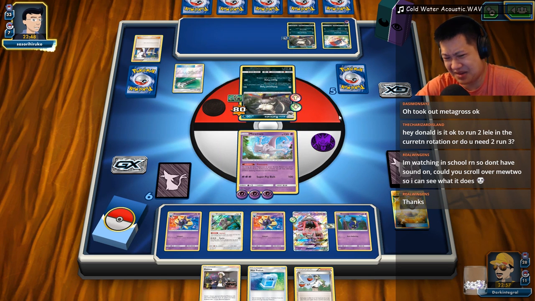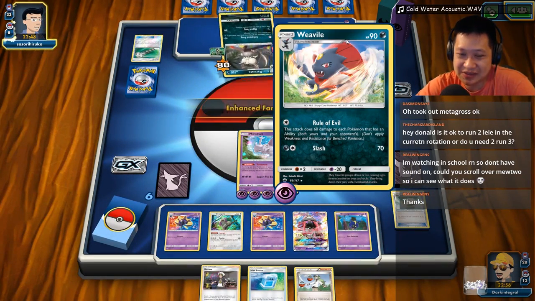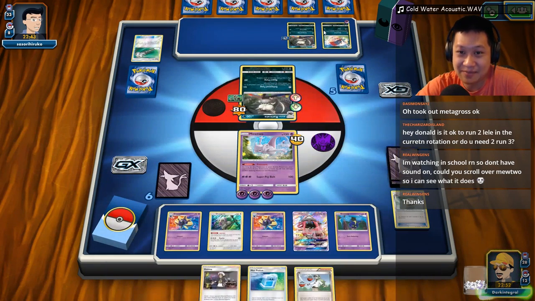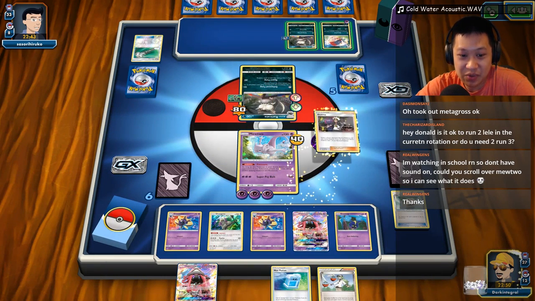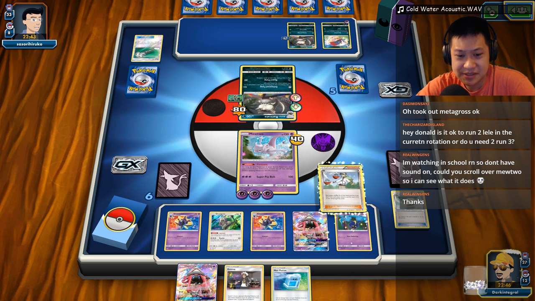Field Blower, yeah, go ahead and take that away. I don't mind at all. I'm more interested in this card back here. Enhanced Fang, damage decrease 40. All right, I'm really interested in that back one. So you know what, I can't make that work, guys. I can't make that work. Let's go ahead and end again.